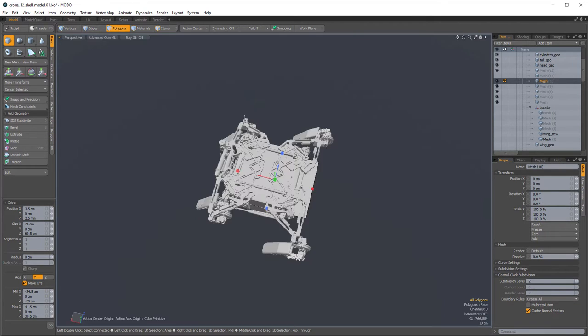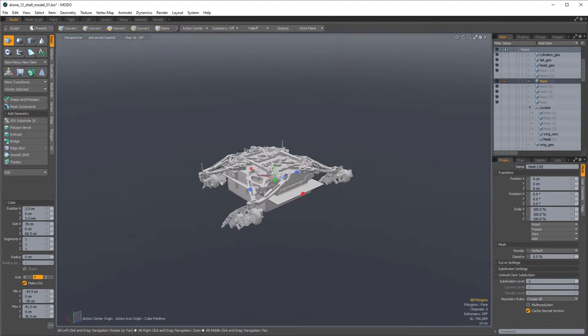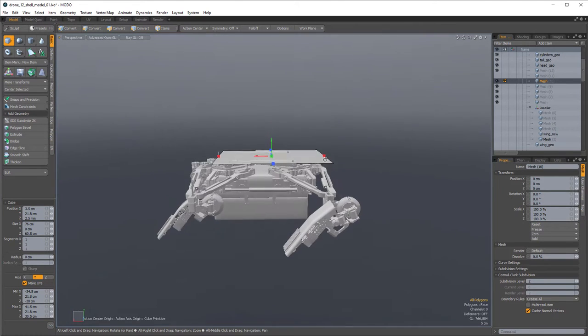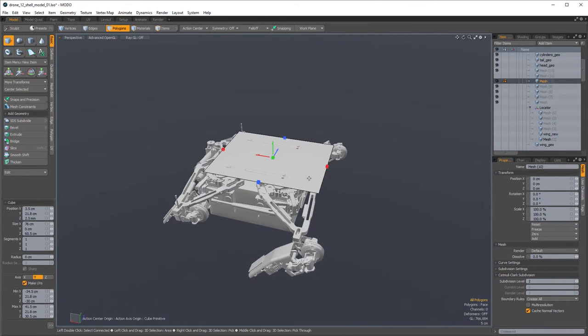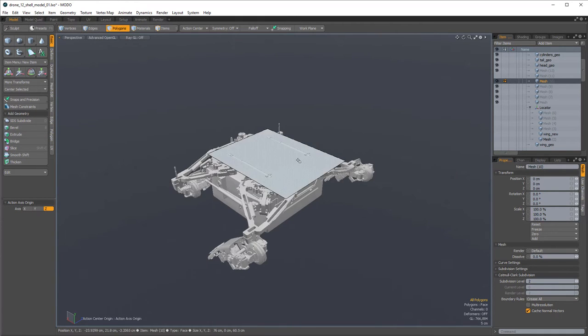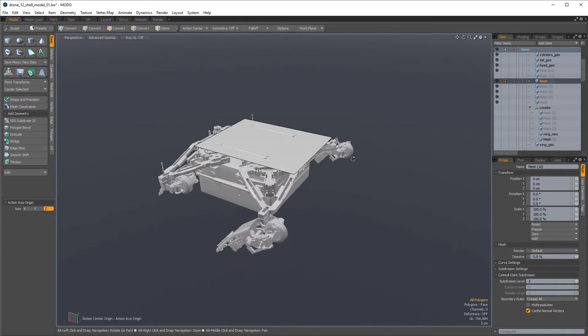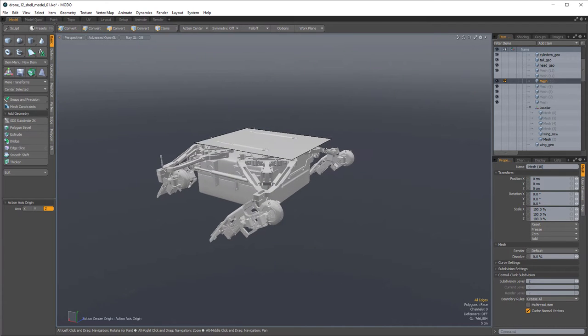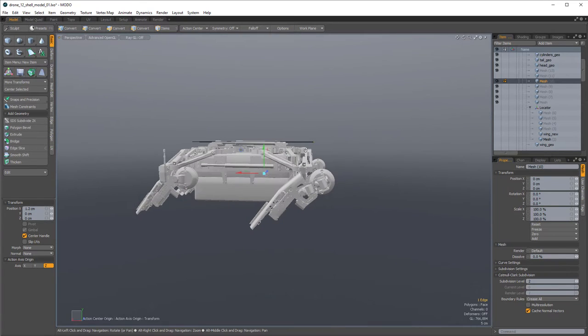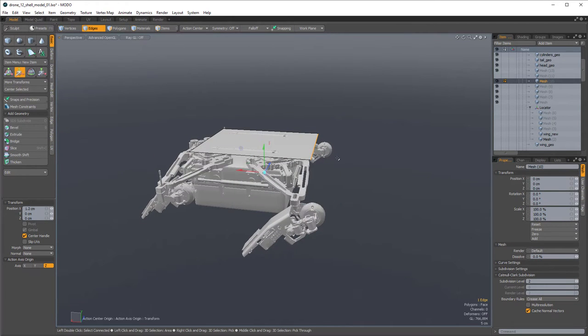So go back into the perspective, take the manipulator, move it up. Of course these are still visible in case you want to move some of these edges around. In my case, I'm just going to drop it, so I'm just going to press Q and exit that tool. So now I have a single polygon, and that's all I really need to start. Select the first edge. I'm actually going to move it just a tiny bit further back to line up with the front of the model.